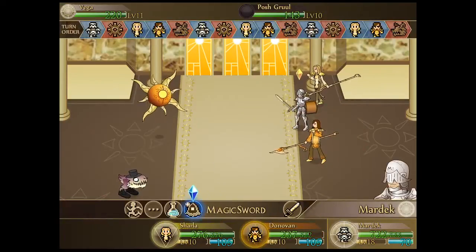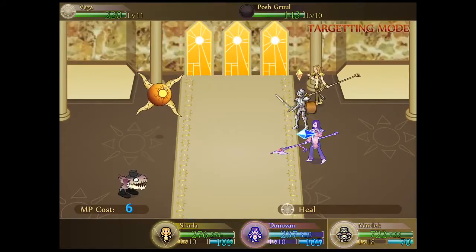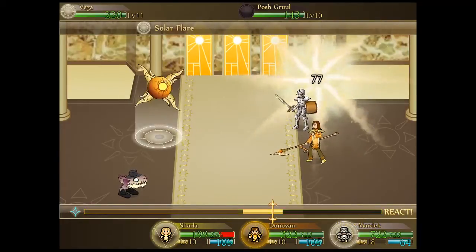Uh-oh. Both Charla and Donovan are a bit of a hybrid character between magic and physical attacks. I would argue that Donovan is probably a little more on the attack side of things, where Charla is a little closer to a pure spellcaster. Although they still, in many respects, are different than any characters that we had access to back in Chapter 1 or 2.